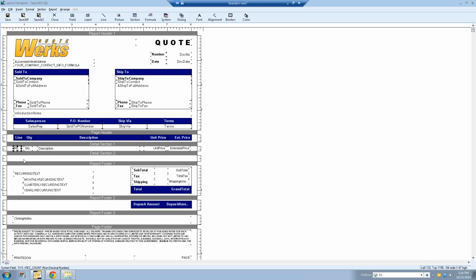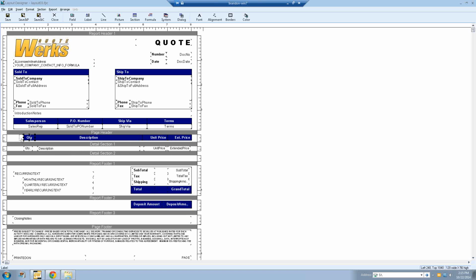It's going to be very simple. We're going to highlight this field and then just hit delete on your keyboard, and that'll remove it. So if you ever want to remove a field, it's very simple to do so. The same thing, we're going to do it with the description field, or the line field here. This will let us remove it as well. What this is here, these are just label fields. These are going to be kind of like the headings for your document.